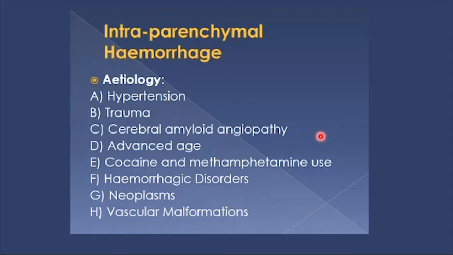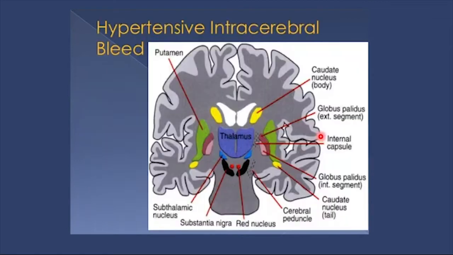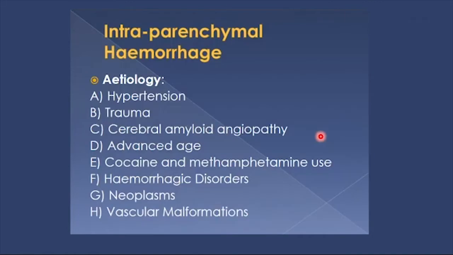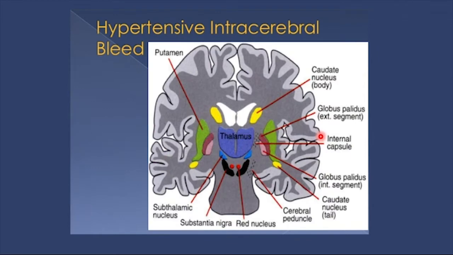For that patient, all the factors were suggestive of the fact that he did not have a secondary cause; it was probably primary from his history and his radiologic findings. The commonest, or probably the most prominent, in this list as a cause of intraparenchymal hemorrhage is hypertension. But don't forget the other ones, especially in patients who present with a particular history or in a particular age group. The commonest cause of primary intracerebral hemorrhage is hypertension, but the commonest cause overall is trauma.